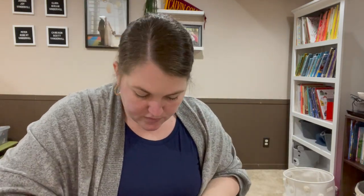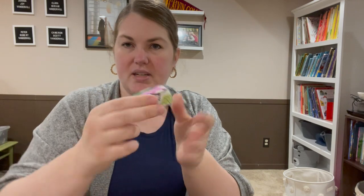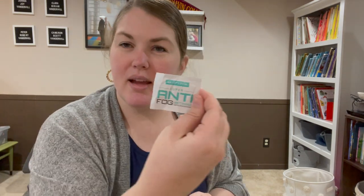And then I've got this Vera Bradley pill container that I got for free years ago. It's just this little cute petite thing. Lug, please make one of these. I love your mini choo-choos, but it's even bigger than this. I just want something tiny for me to put a couple Tylenol in and be on the go. So I've got that with chapstick in here and some anti-fog wet wipes.